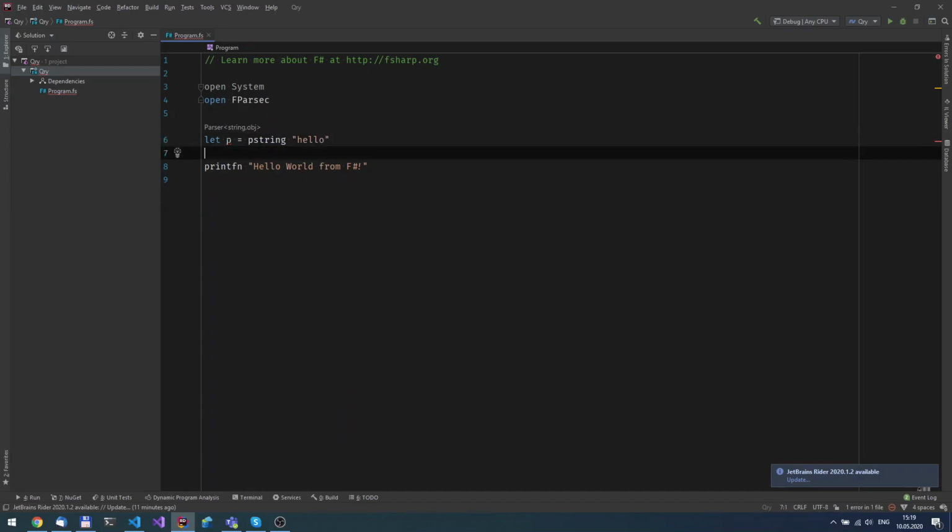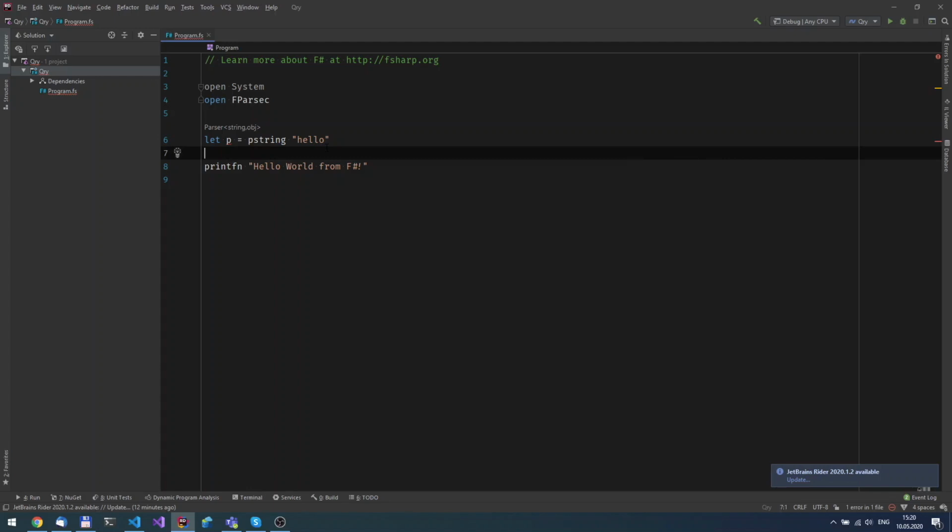By doing that, we actually got a parser here. As you can see by the type signature, it's a parser of string and object. And in FParsec, we can actually handle context-sensitive grammar, which has state. So the second generic argument actually denotes the type of that state. We don't actually want to use it here, so we can just ignore it for now.